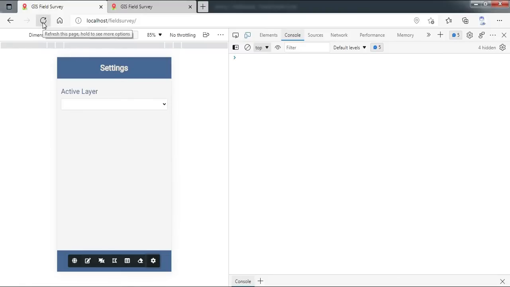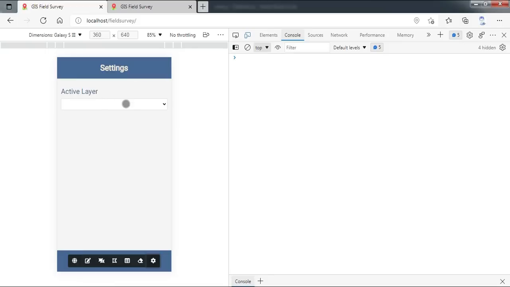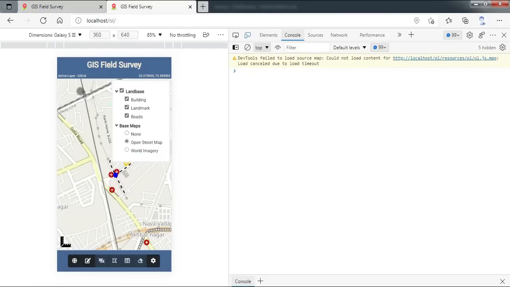So now let me refresh the application. Now it is by default opening with a map area. That is how we have configured the application. Now when I click on select element, it is having the label drop down box, and now let me click on this. So I see that it is having all the layers which are added into the map, this is what we wanted. Now when I click on any of these layers, and then go to the map element, it should display the active layer like this, the one that I have selected.